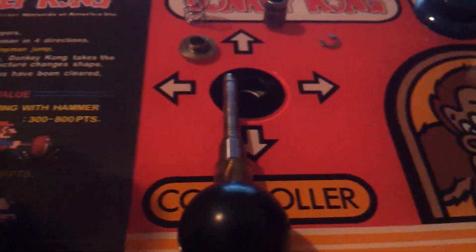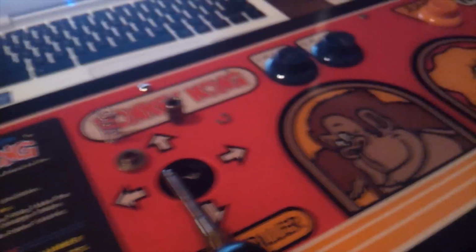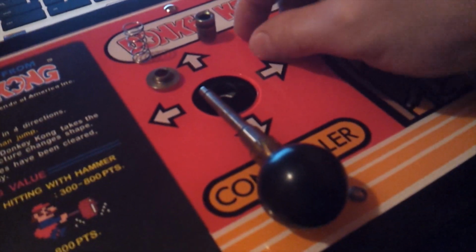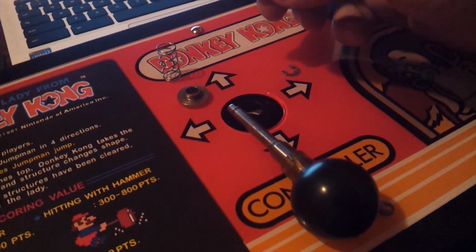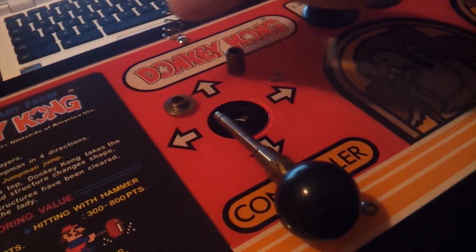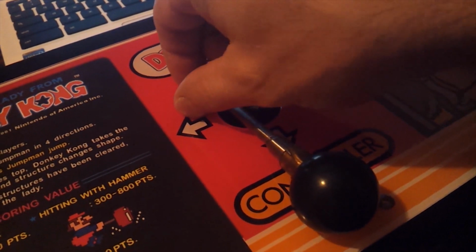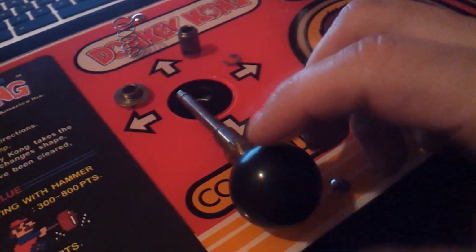Alright, so right here we have all the parts, well, some of the parts that make up the joystick, and we have the E-clip right there. This right here is the switch collar, the spring that we have here, the switch collar, and this right here is the spring stopper, and that's the E-clip right there.